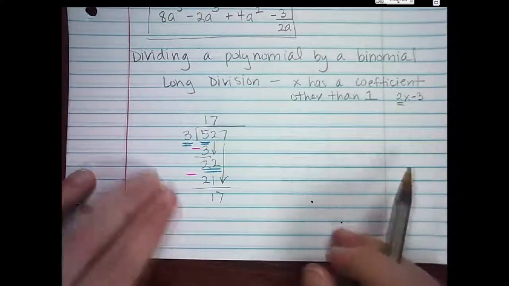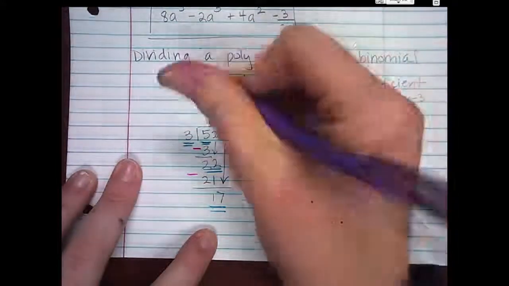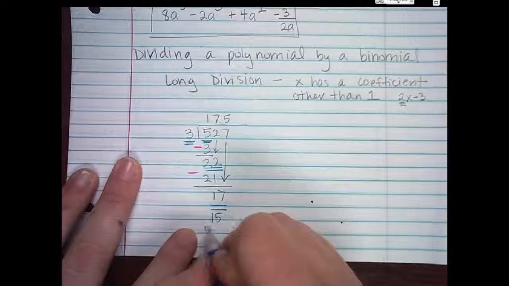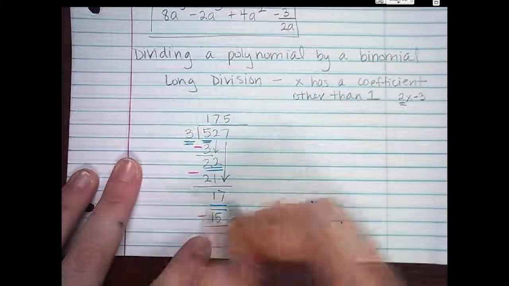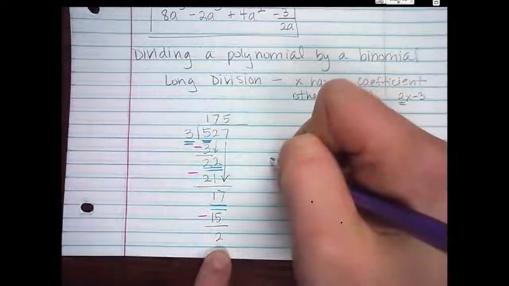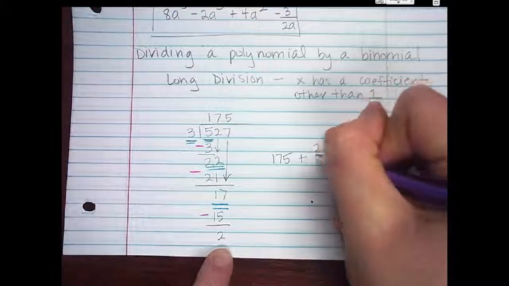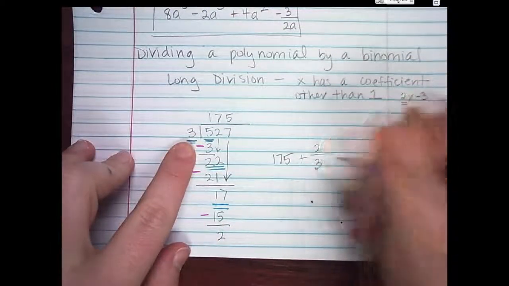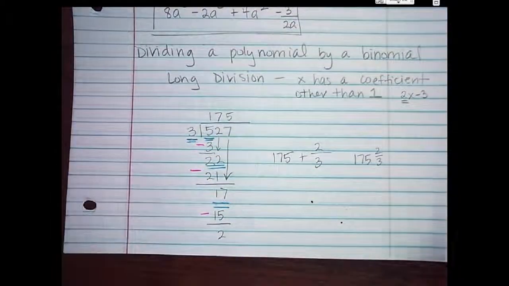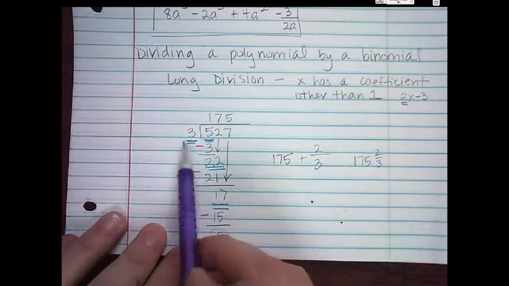Now I do the same thing. How many times does 3 go into 17? That would be 5. I multiply again. 5 times 3 is 15. Again, I subtract. 17 minus 15 is 2. Here's my remainder. Okay, so then I say 175, and I'm going to write it how we're going to write it today, plus that remainder of 2 over the 3. Now, we might also say 175 and 2/3, but because we're talking about polynomials today, we're going to put plus in the middle like this. Okay, so it's whatever your leftovers are divided by this out here.